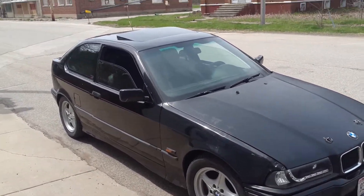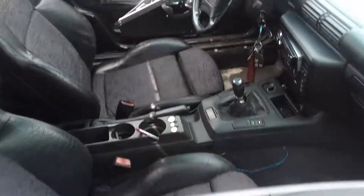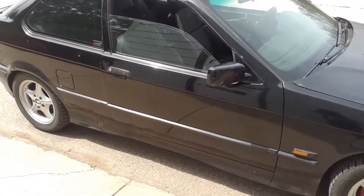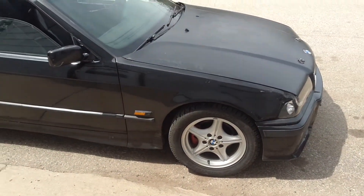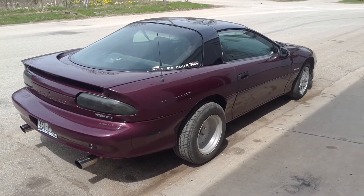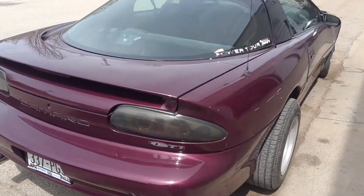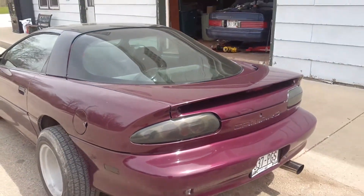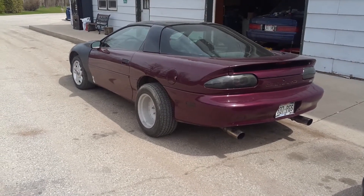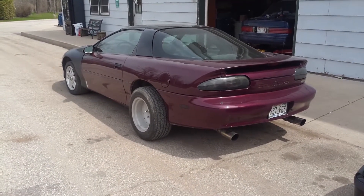I don't know what the BMW is going to run — it's a bone stock car with 1.85 speed and about 256,000 miles on it, so she's got some high mileage. Not exactly the greatest tires. The Camaro I took down there a couple times. First time I got the car a couple years ago I ran a 14.1, which is the stock quarter mile time. The car had some gearing but it was an automatic, and when it shifted at wide-open throttle it would hold the RPM — you'd have to let off the gas and ease back into it. Not fun.